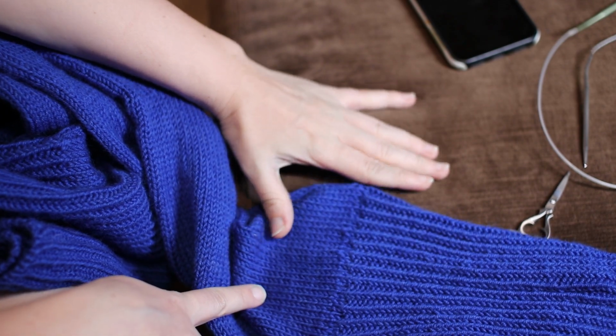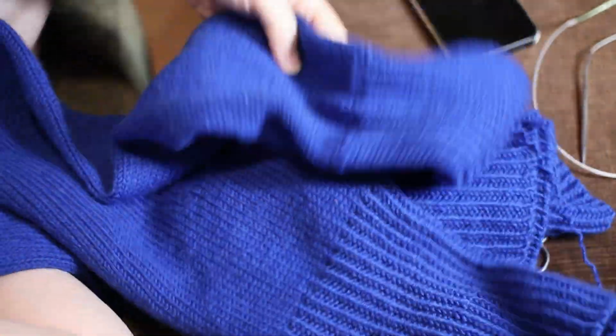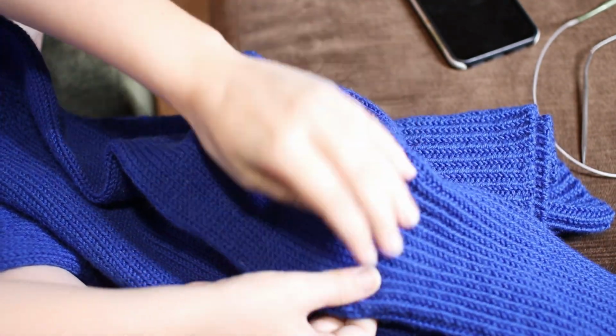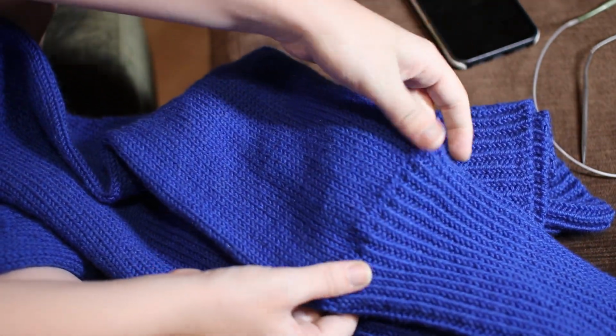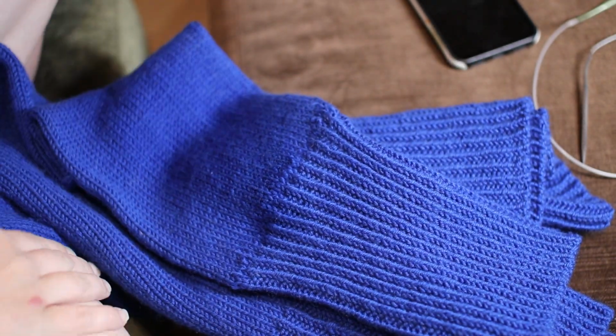So yeah, I have reattached. My sleeves are the same length now, and I'm all done. Not as scary as it sounds. You can definitely do it. And with a little bit of blocking and TLC, it'll look good as new. All right, so that is a little look at my sweater surgery process. It might seem scary, but it's really not that bad once you get the hang of it.